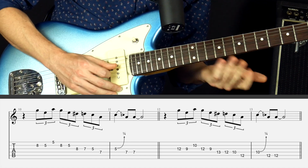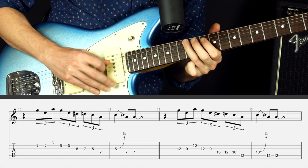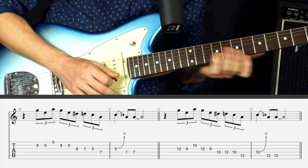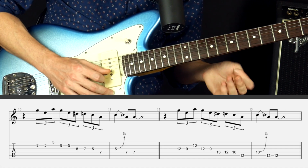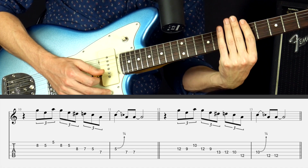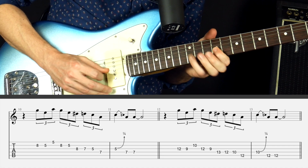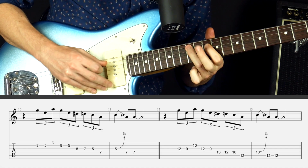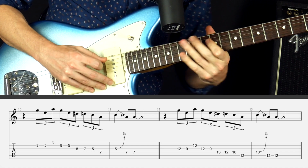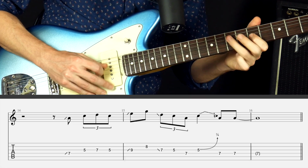And then here, I don't use pattern 3 very often. I actually never played this riff in this pattern. I might now. I just wanted to show that these things exist in other patterns. This riff in particular, it's such a pattern 1 riff. There's a reason why everyone uses that pattern. Certain things work really well. This riff doesn't necessarily work very well here, but it works, right? That works. It's just a little more awkward than the last riff.